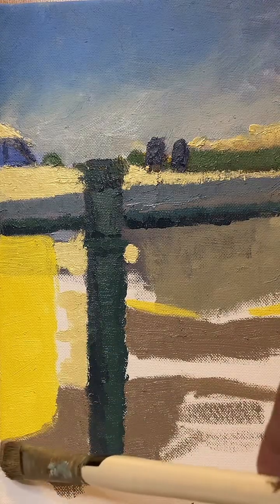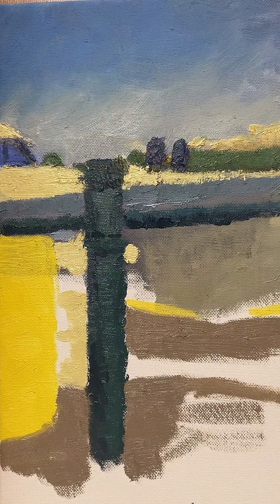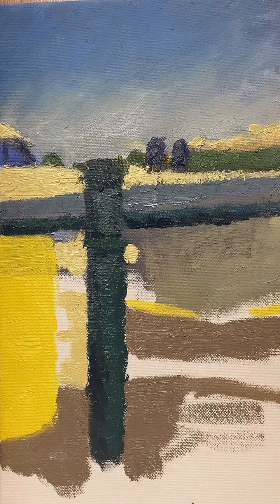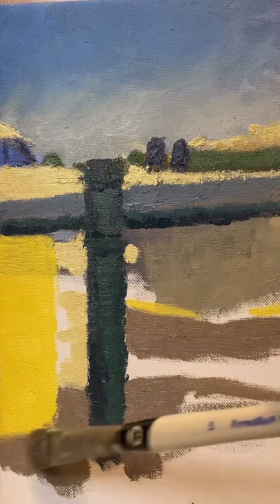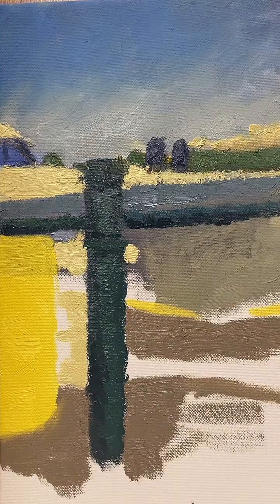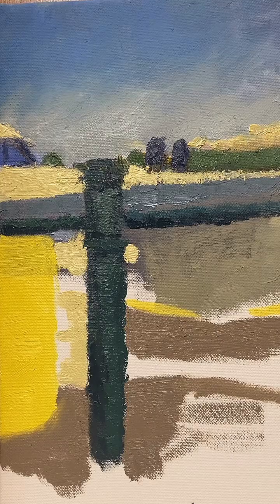We may need to make some adjustments as we go, but that's normal for an oil painting. Let's see about this line right here. Yeah, that line's a little severe. Let's go ahead and reload it a little bit. That's okay. There. It's not as severe as it was, thankfully. It's a little bit better. Alright, let's focus on getting a little bit more of this brown in.